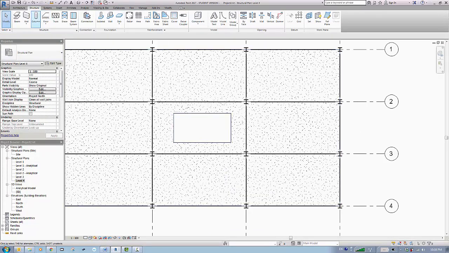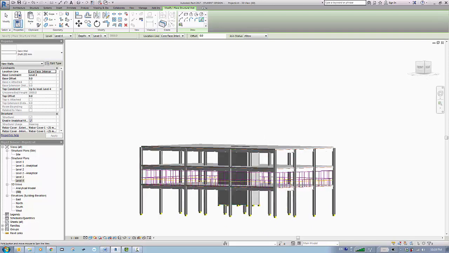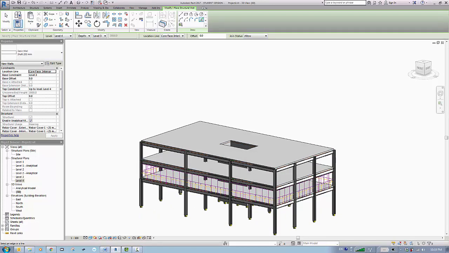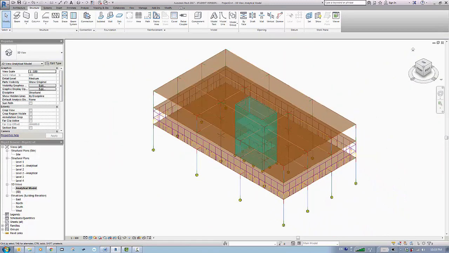Do the same thing: go to Wall, Structural Wall, same as the current one. We have Pick, and it is the interior face. If you pick this, and then this, and this, and this, and escape. So back to the 3D view. I'd say we are good here. Now if we go to the analytical model, let's see. So good. Now this is ready for export.